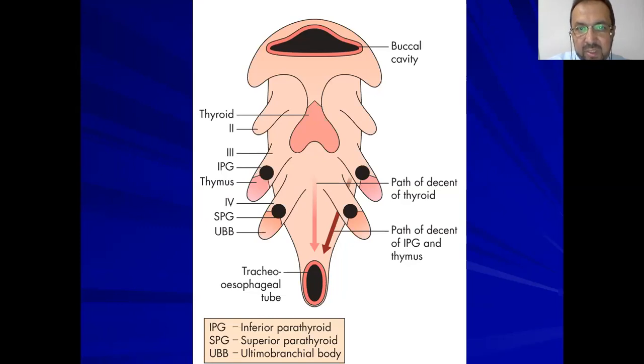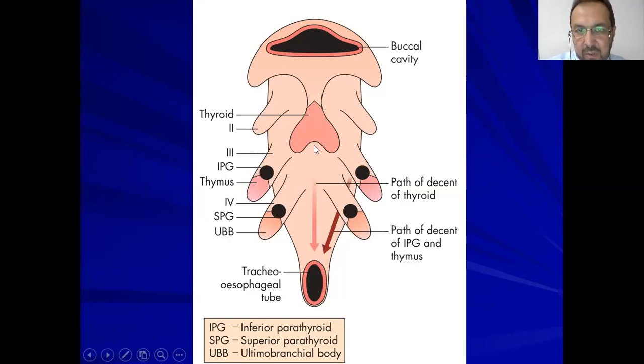What concerns us very importantly now is that the thyroid gland here arises from a bud from the pharyngeal wall in an area which will be the foramen cecum in the adult life, that is the junction between the anterior 2/3 and posterior third of the tongue. Then this thyroid gland from this area starts its migration through what is known as thyroglossal duct to reach its final destination in the lower part of the front of the neck.